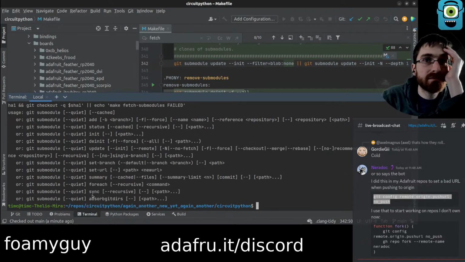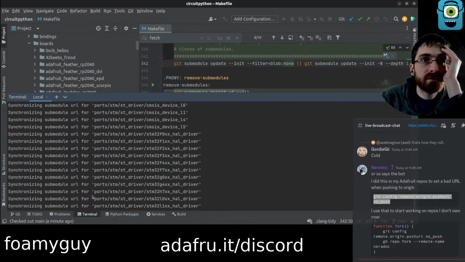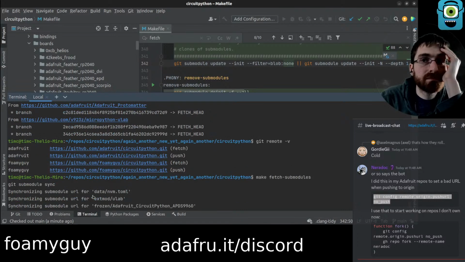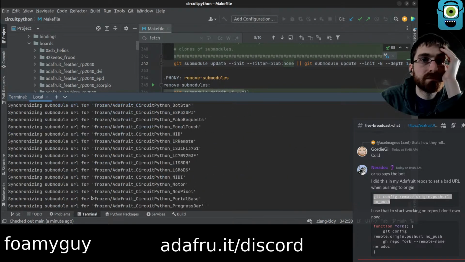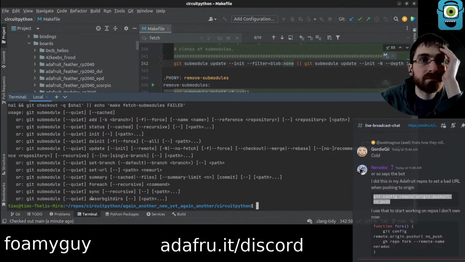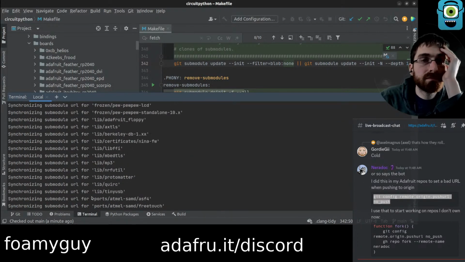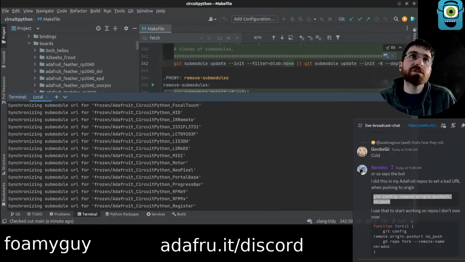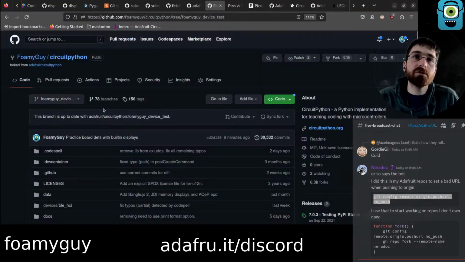Seems like not, right? But it said something in here though, right? Do I need to do remove first?